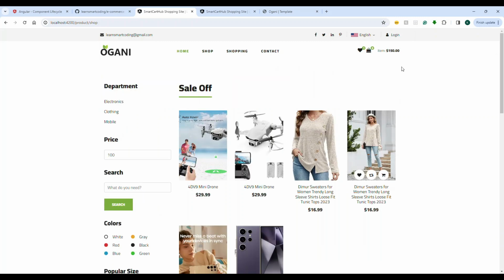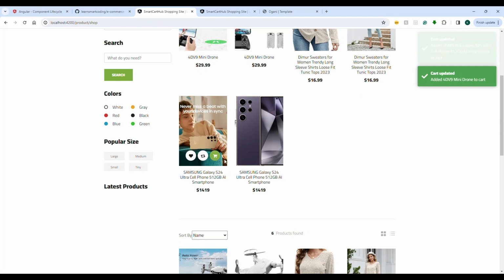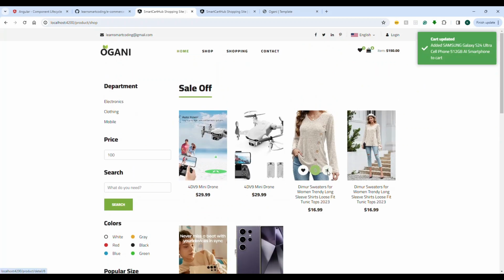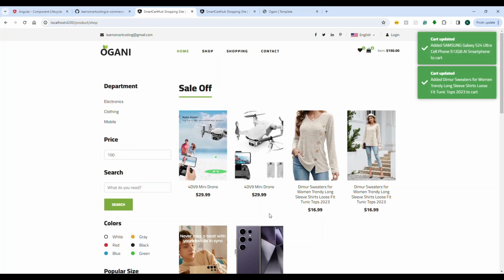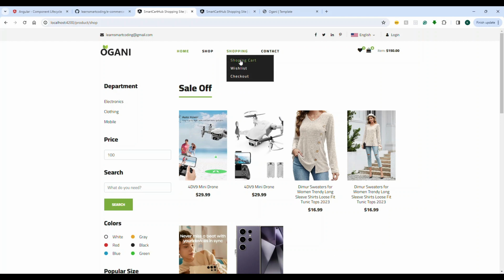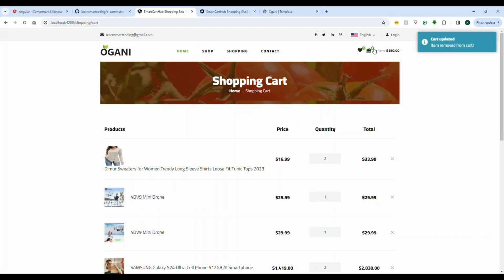Let's go to shopping and keep an eye on this. I added, it became 1. I added one more, 2. I added the third item, 3, 4. See, the number of items that has been added is being displayed here. That's the beauty of this. It should be 6, so 5, probably if I click this properly, yes, 6. So there are 6 unique cart items. That's why you see the numbers getting updated, and if I remove something, that gets updated instantly, right? That's the beauty of the RxJS operators.